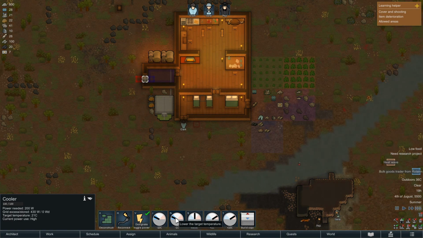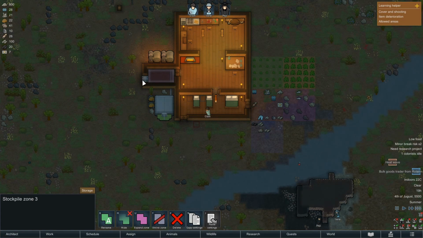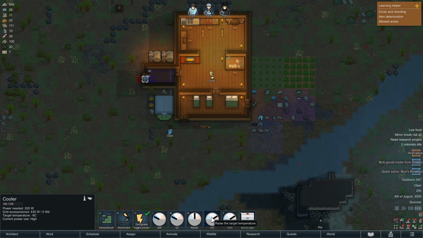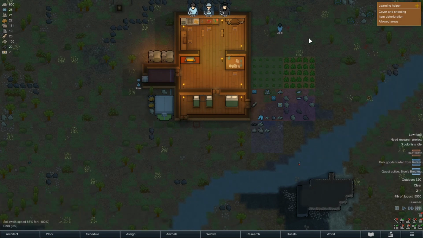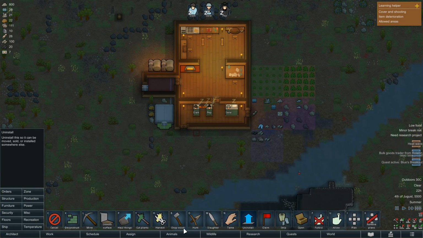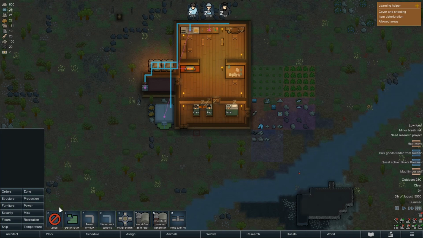Okay. Target temperature at the moment. Target temperature is 21 degrees C, so five degrees C will do. And then we can get another one, I think, because that would actually be good. Mad Timber Wolf. You done?